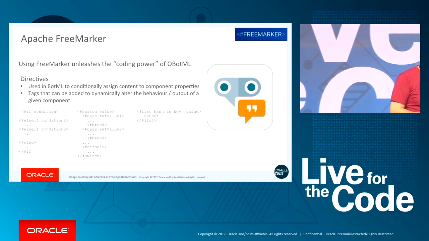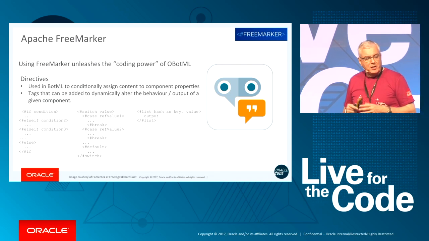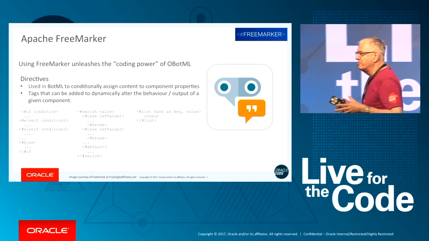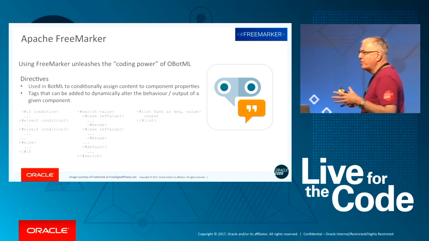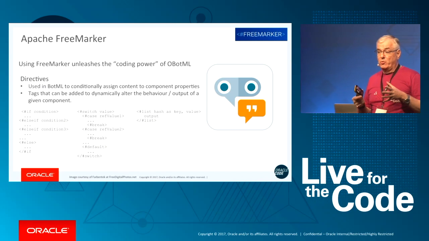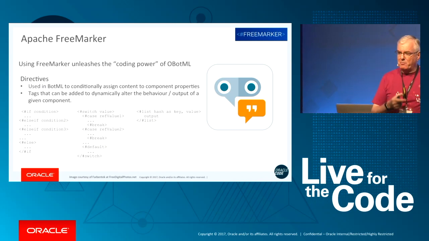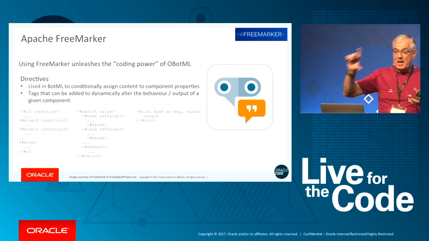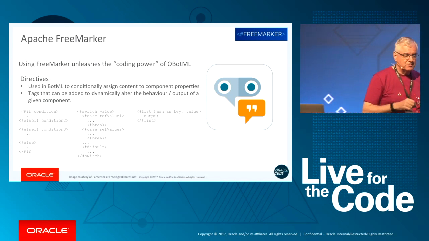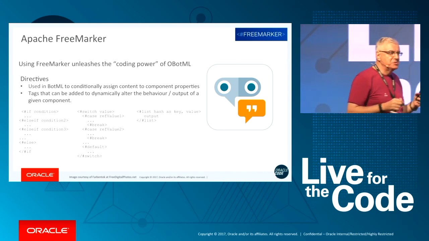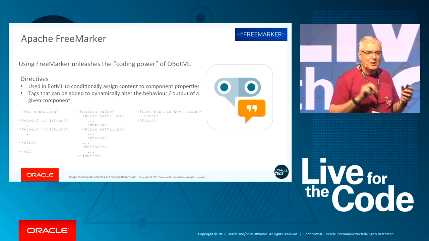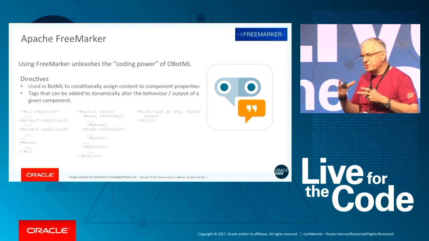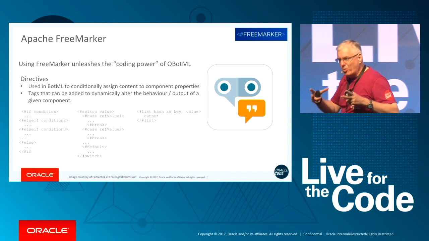Now, we can take that even further by introducing the concept of a directive. Think of a directive as a tag that allows you to control the flow and the content within that ball. We talked about the array being the data set that you're passing around. The directive allows me to do if-then-else, or if the value is this, print this instead. So it allows us to do procedural logic inside the ball.